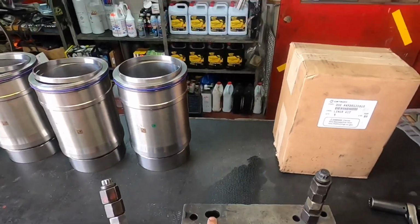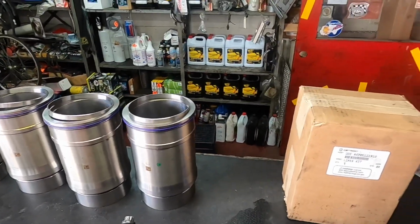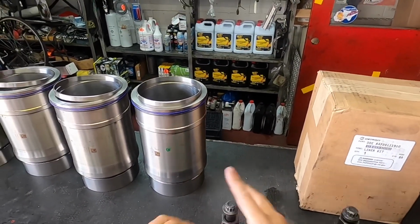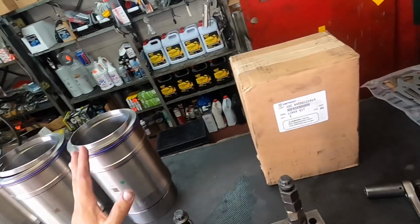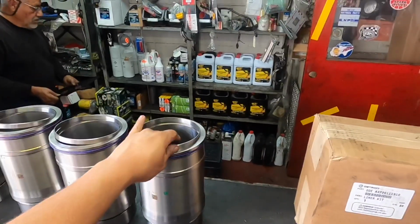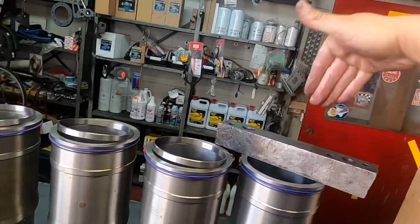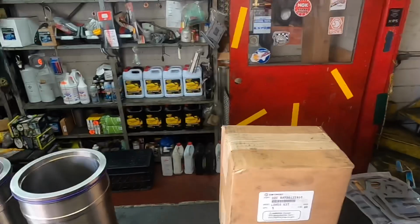Now we kind of open this up a little bit just so we can use it for different applications, whether it's gonna be a DD15 or a Series 60. Sometimes the hole is a little off. But something like this works really well because the flat surface is what's gonna sit on top of the liner. So you're gonna run these down, and this will actually press the liner into the block, okay? And just put that off to the side, and what you're gonna see is something like this. All right, see, nice flat surface. I don't know if you can see that there, but that's what's gonna push down the liner into the block. Once it's in, perfect, you don't have to worry about anything. So, let's see here, let's open up the lock.